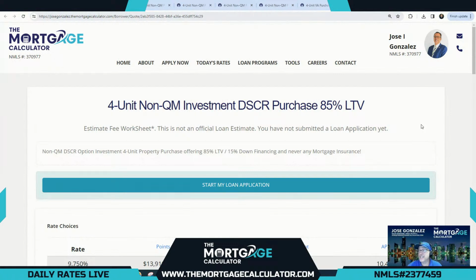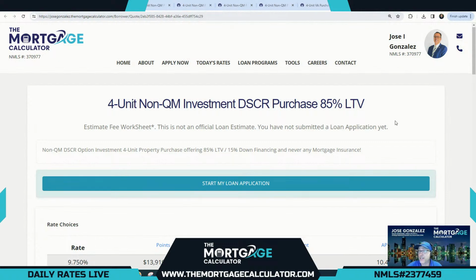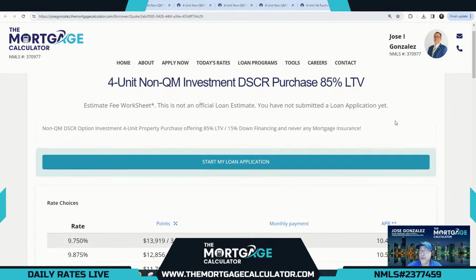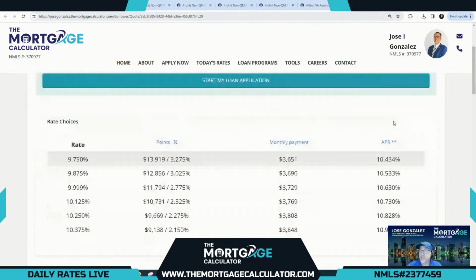This is the unicorn for the investors, and the unicorn has gotten even more attractive, right? Because now we have a 15% down DSCR option that will allow for 2 to 4 units as well. So this particular conduit is for 1 to 4 unit with 15% down, 85% LTV, never any mortgage insurance.